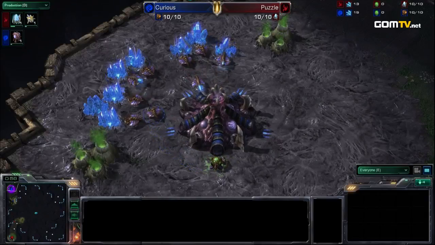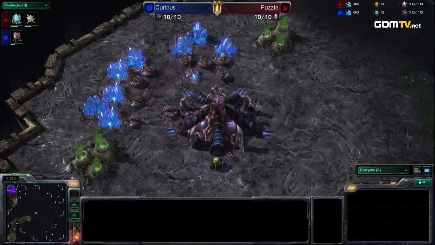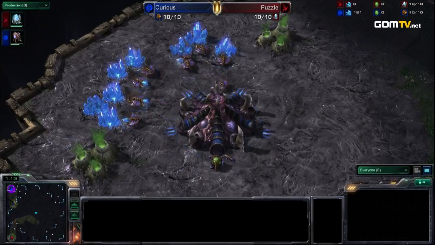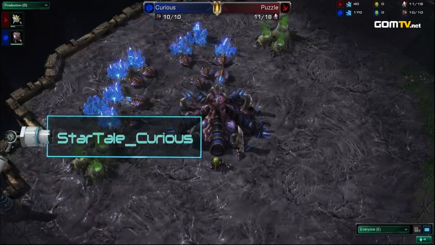But there he is, and he played really well against this. He spotted it. He didn't spot it too early, but he kind of saw the banelings morphing, and then he knew what was coming. But even though it didn't work, I like the strategy. Starting to the top left, the Zerg player that executed it. It is starting for the StarTail team. StarTail Curious.